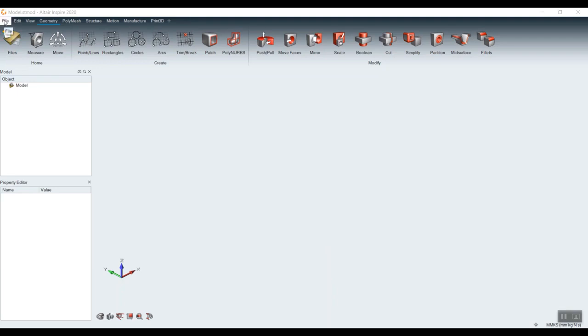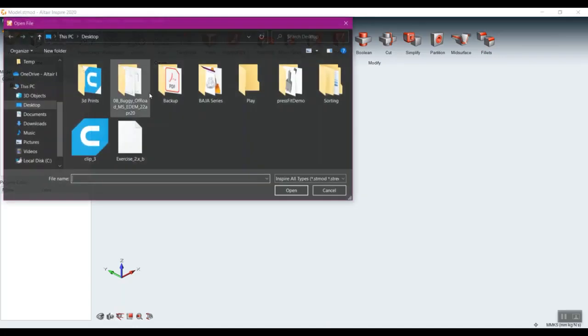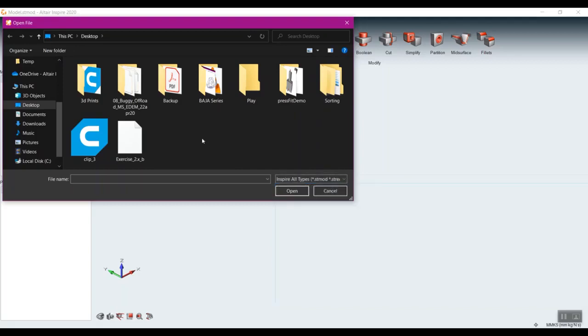So when we talk about bringing geometry in, that's going to be done through File and Open. Inspire considers all forms of geometry to be Inspire files. We don't want to discriminate against any form of geometry, so we don't even import it. We just open it straight up. And as you can see from this list here, we support essentially all of the major CAD packages within Inspire, as well as the third-party transfer languages of IGES, Parasolid, and STEP. So however you want to bring your geometry in, you can bring it in. The closer you are to the native CAD data, obviously, the better you are.